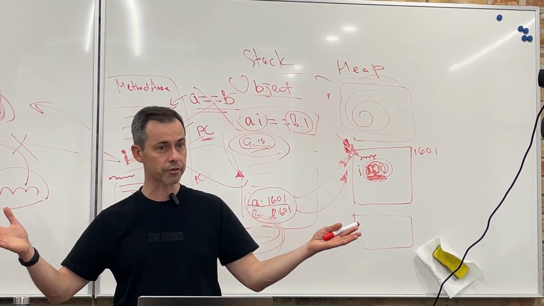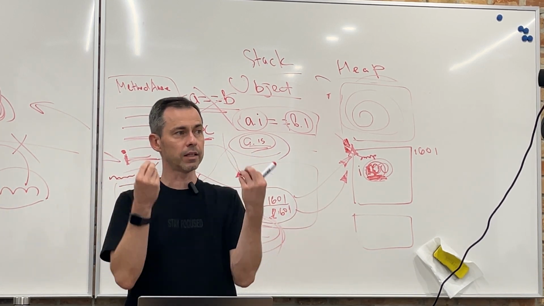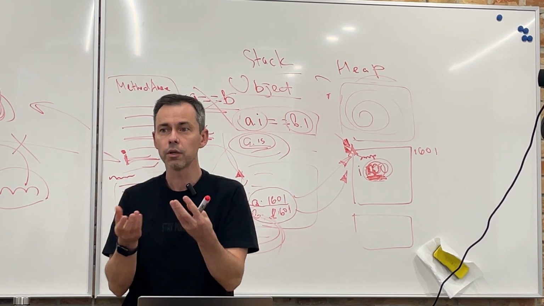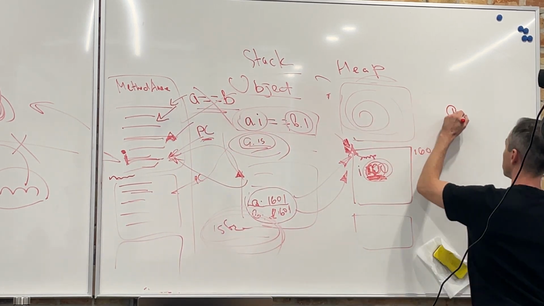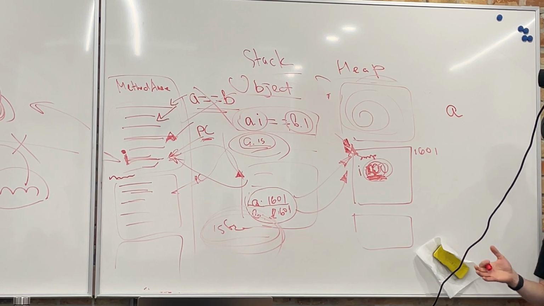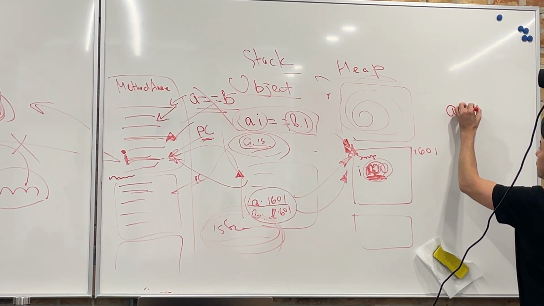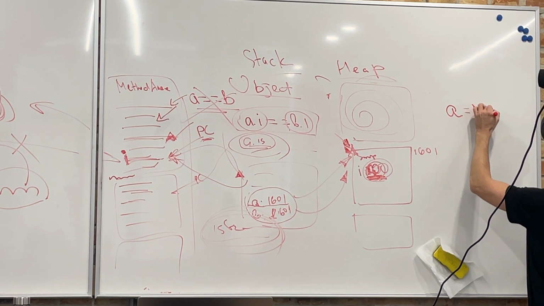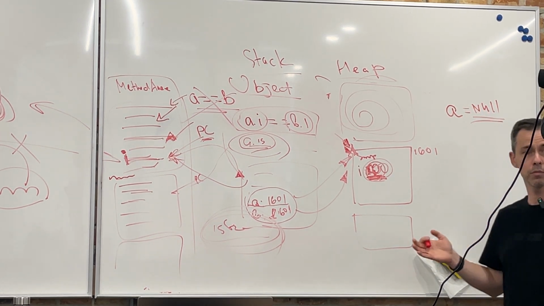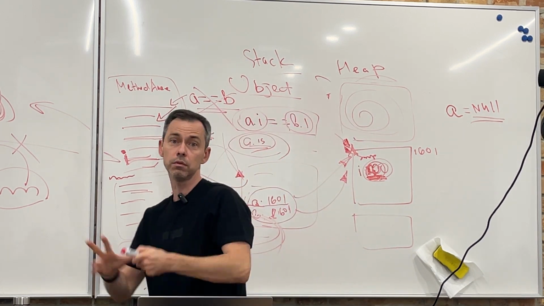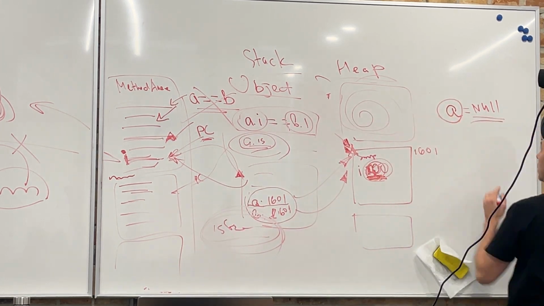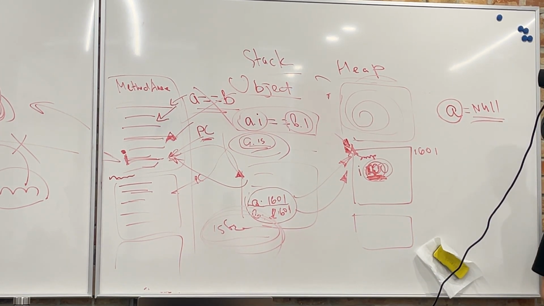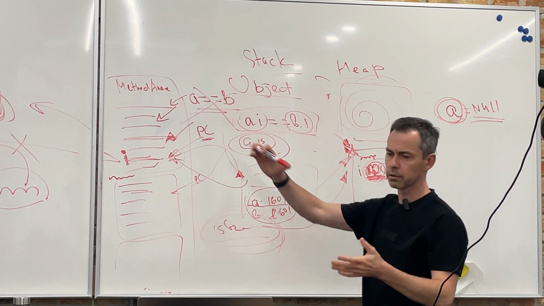Yeah, reference to nothing. And we have a specific data type to express that in Java and other languages. So when we have a reference to nothing, it wasn't initialized yet. This reference will contain the value of null. Just the value of null. This is our way to say that this reference has basically no reference.